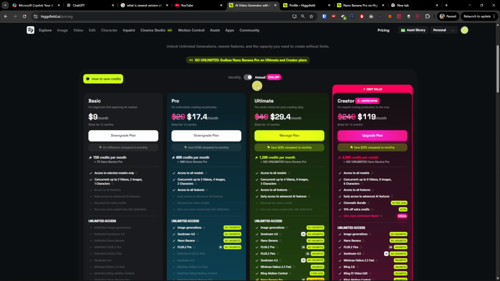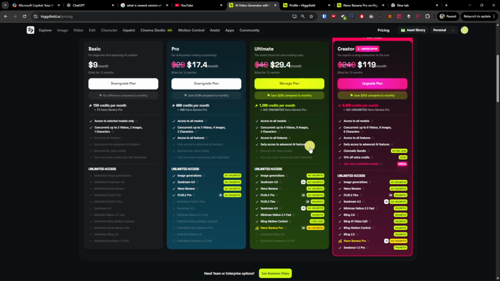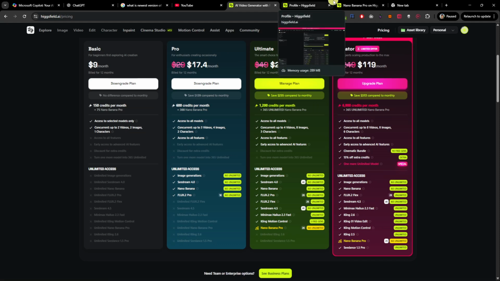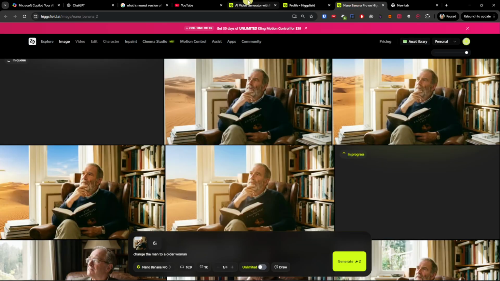But yeah, for me the Ultimate is very worth it. I don't know how much I paid, like 250 euro, and I think it's even paid for itself, even just in the first days, for how much I actually used it in my own business. And as you can see right here, it generated the unlimited image.